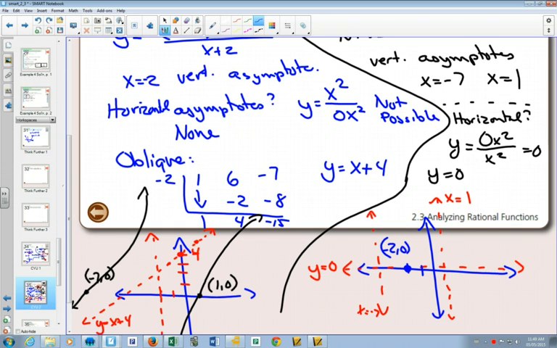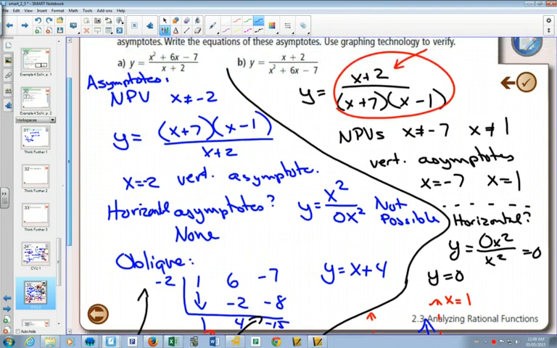Now to find out the rest of the graph, we're going to need to find out what's happening when x is less than -7. What's happening when x is in between -7 and 1? And what's happening when x is bigger than 1? So we're going to plug in some values. A number really close to -7 would be -8. Can you see when you plug in -8, you'd get -6 on the top. You'd get -1 in that bracket. And -9 in that bracket. If you simplify that, you're going to get -2/3.